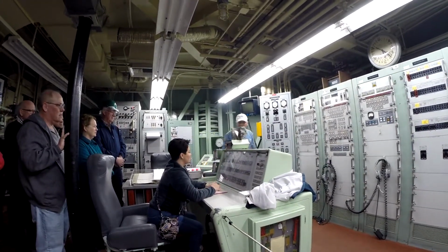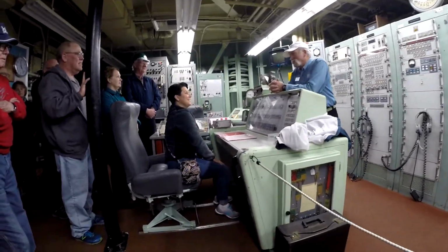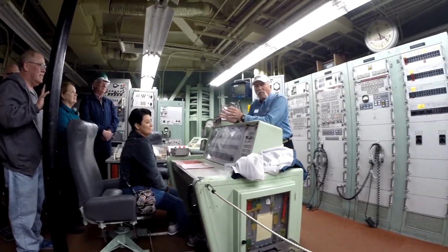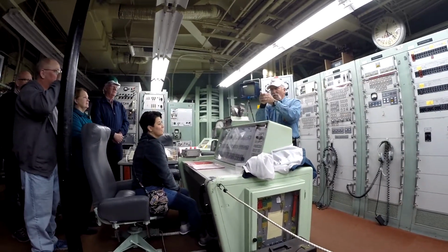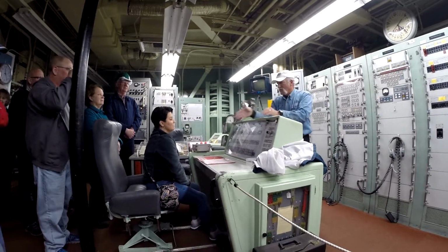Good. Batteries activated. Yep, I forgot to tell you something. Once you turn that key, there's no going back. We don't have a destructive device on this weapon. The reason why we do that is because if we could destroy it, so could the enemies. No destructive device. Also, it's like firing a weapon. Once you pull the trigger, that bullet leaves the chamber, can't bring it back. So is that cool? Okay.